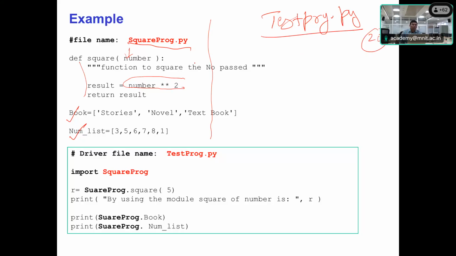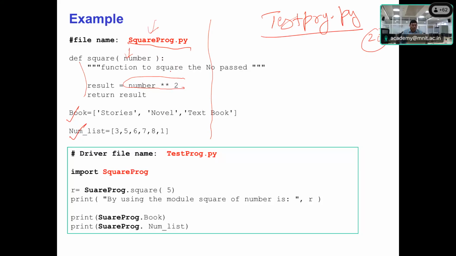Or suppose we want to display the names of books declared in the square program.py, I can directly use them in the test program without doing the declaration. That we can do. So here we are required to use this module, and from this module we want to use some functions.